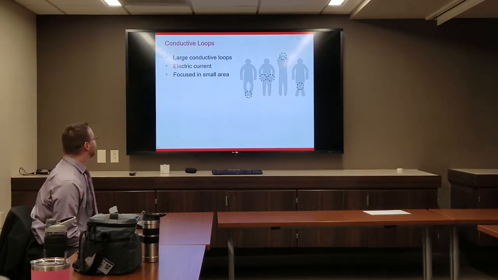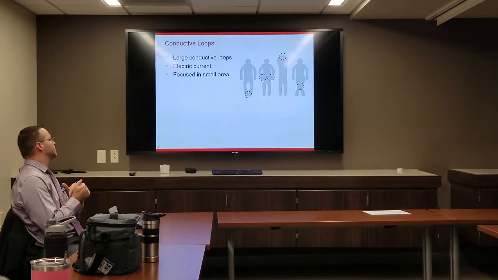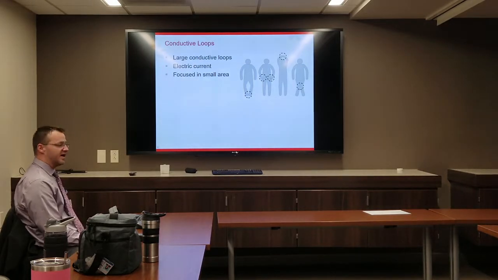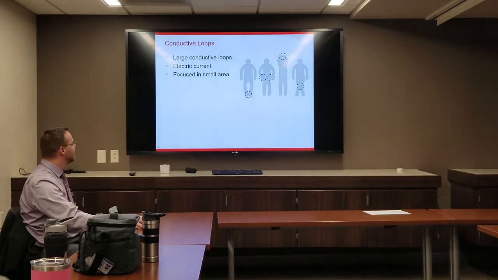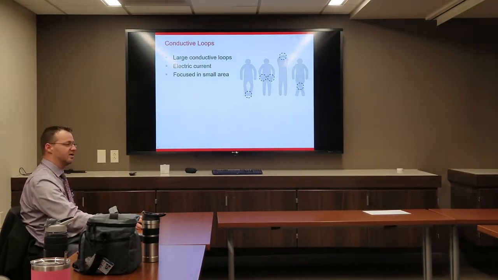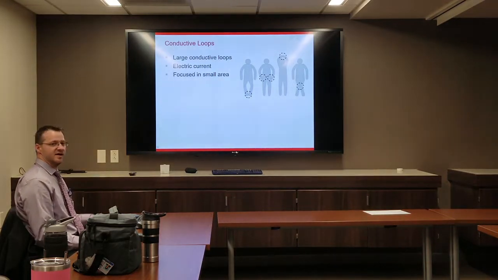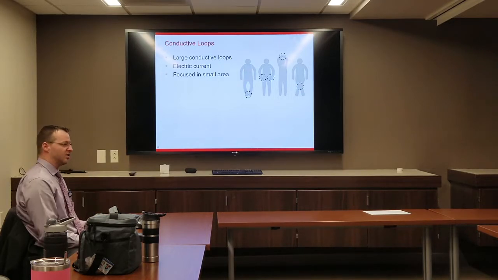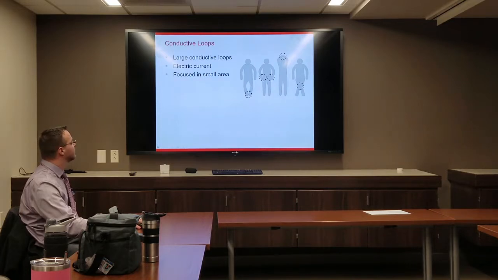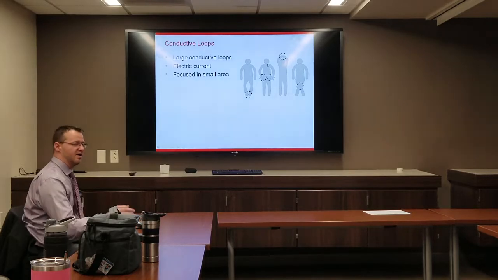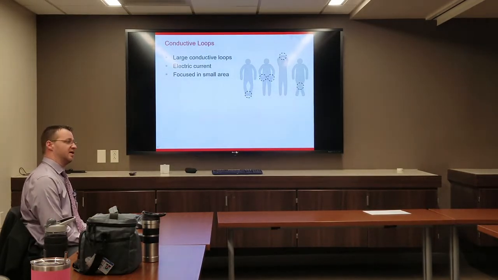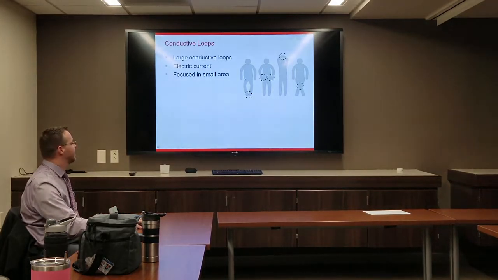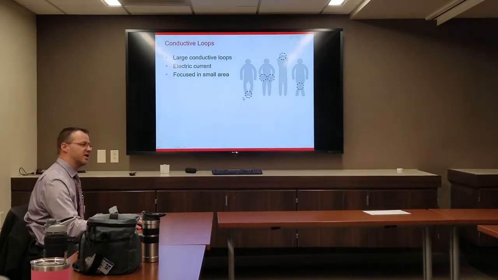Conductive loop burns: any conductive material forming a large loop can have a current induced by RF energy, and if that loop is focused in a small region, the energy concentrates there. Body tissues are also conductive — if a patient creates a large loop with their arms over their head with hands just barely touching, they can get a burn at that small contact area if their body is in the RF exposure zone. Loops can also form along the sides of the body, or from the feet through the pelvis. For example, if calves are touching while scanning the leg, that creates a conductive loop that resulted in a third-degree burn in one OSU case from 15 years ago.